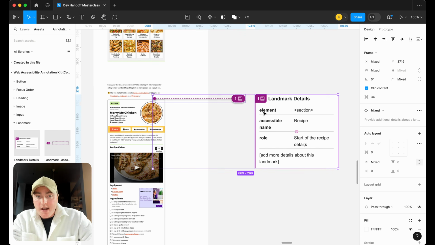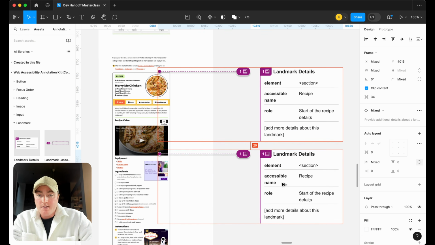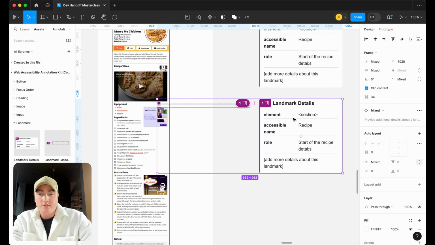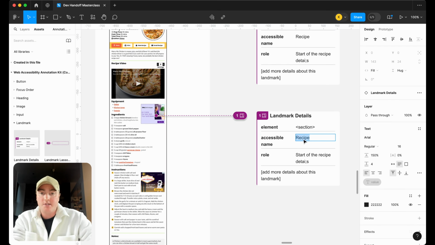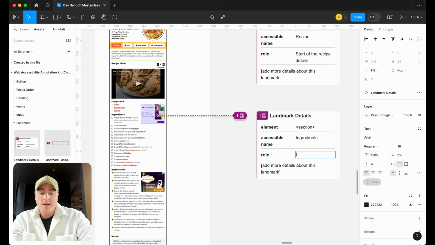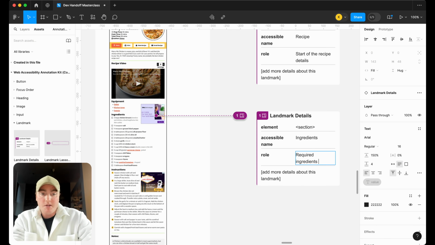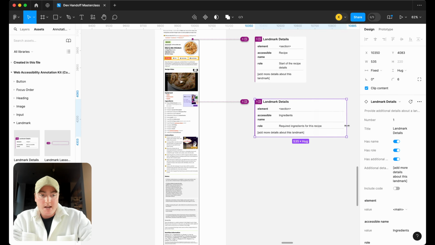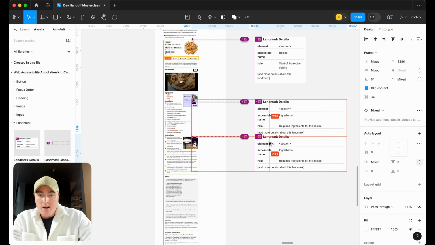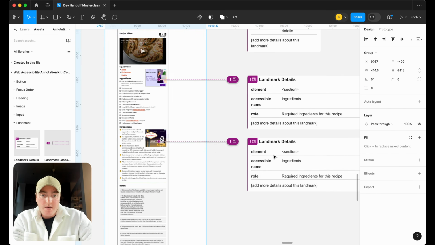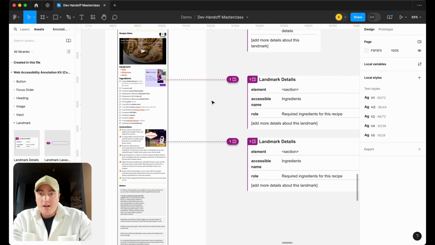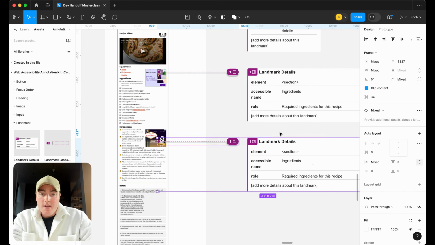There we go. So then as we scroll down, we can have other ingredients itself. We can even have one for equipment. We can have one for ingredients, but I tend to like just ingredients and instructions for this use case. So ingredients, oops, I spelled details wrong, details. And then ingredients, required ingredients, for this recipe. And then we have our instructions. Let me extend this out this way. And then we also have our instructions. So there we go. Should be up a little bit further, but I'm running out of room here, so ignore me. There we go.